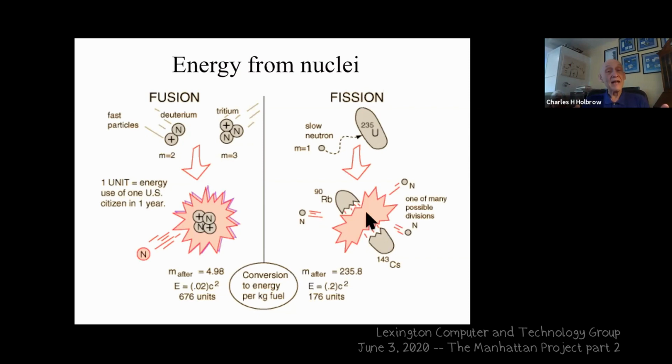There are a lot of things that can happen when a nucleus takes up a neutron. It can just swallow the neutron and become one atomic mass unit heavier. It can bring in the neutron and send it back out, just exactly as it came in. That's elastic scattering in the business. Or it can send it back with a little less energy. There are also neutrons that can just miss and go away.